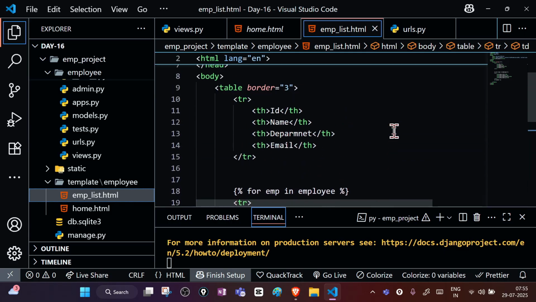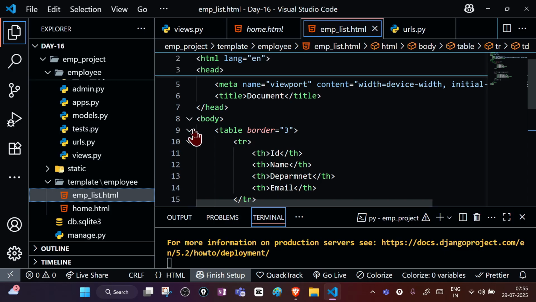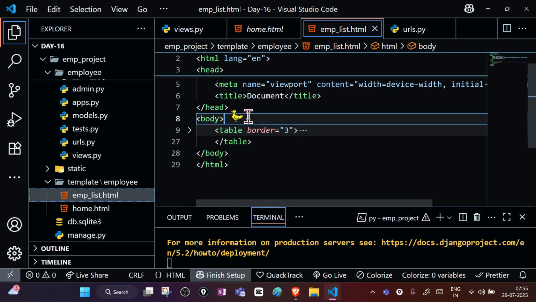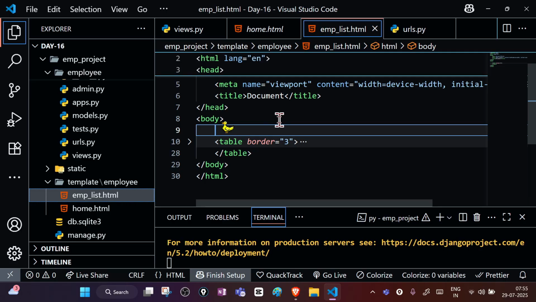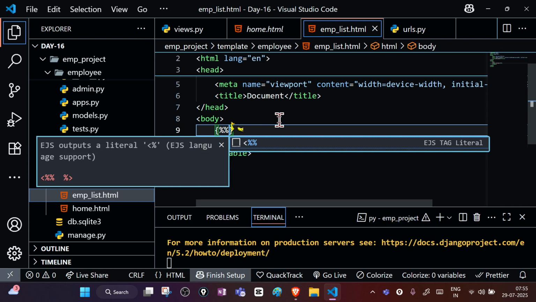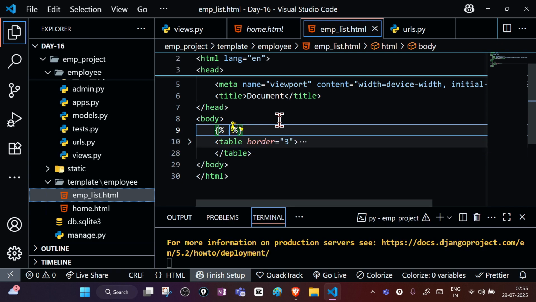Right? So before creating the table we can check one more condition here. Let's suppose this is our table. Before creating the table we will check whether data is present in the database or not. We can check whether employee data is there or not.